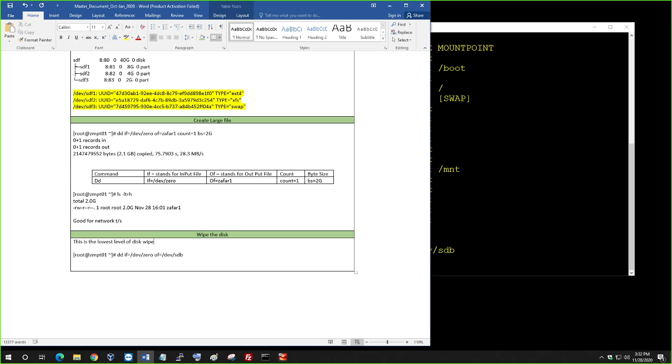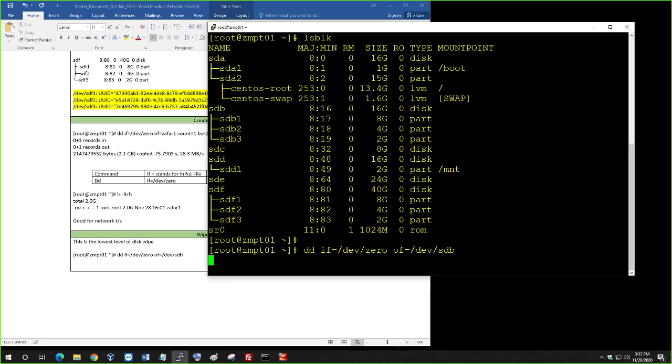If you're in IT for a few years, you've probably heard you need to wipe the data off the disk before it gets shipped back. So this is what you're doing here. When you do this, all the data will be gone here. There is no way you could recover it.